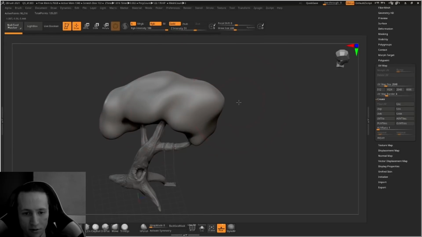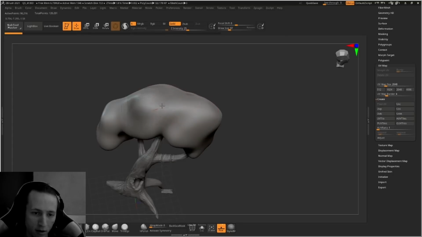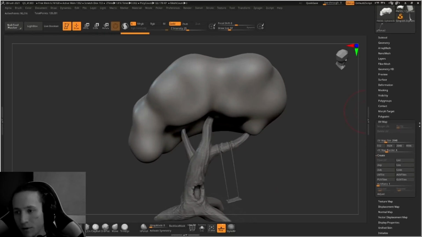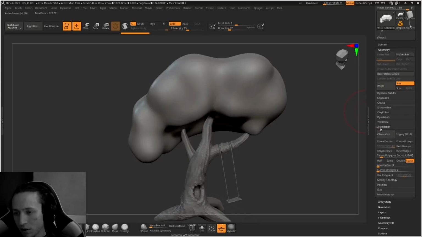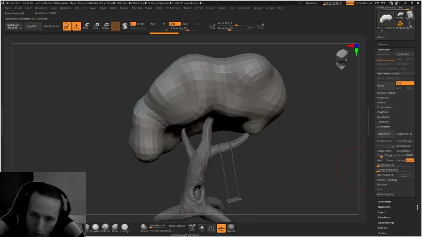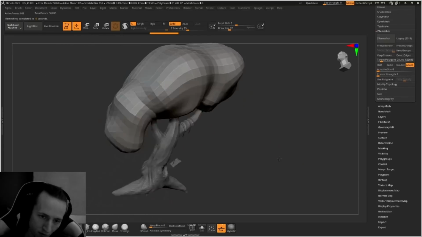So let's say I have this blob here. However you want to do it, you can just sculpt something very sloppy with the silhouette that you want. And when you're done with the sculpt, you simply go into geometry, ZRemesher, drag down the adaptive size, drag down the curve strength. You put the target poly count pretty low. It depends on how large the treetop is. You ZRemesh. Now we will get this rather low poly top. And then we're going to UV map it inside of ZBrush and export it to Unreal. So we have it now. It looks decent.